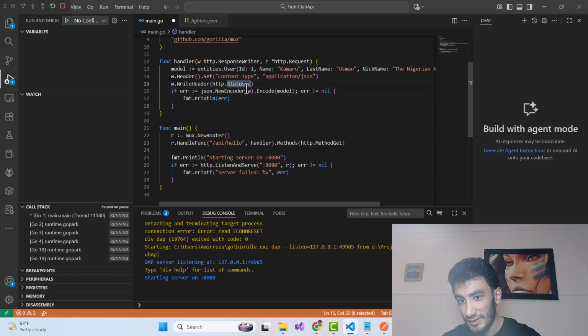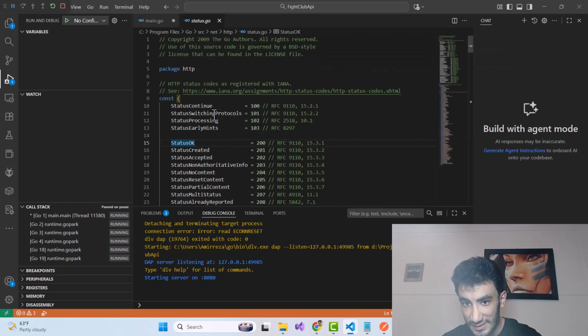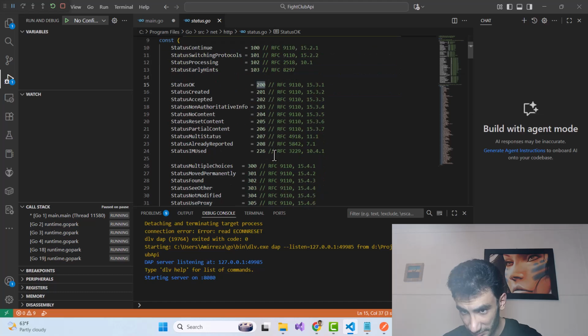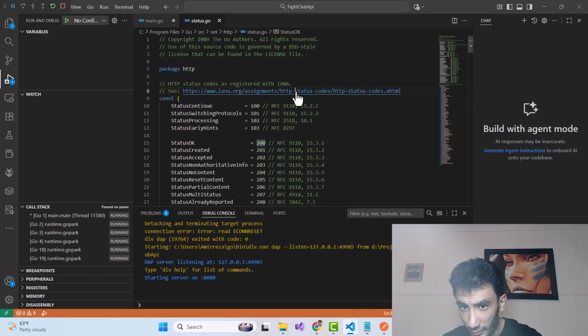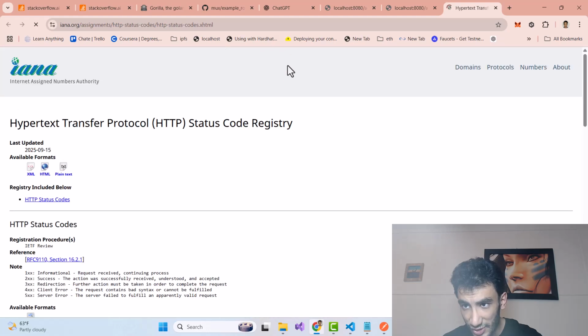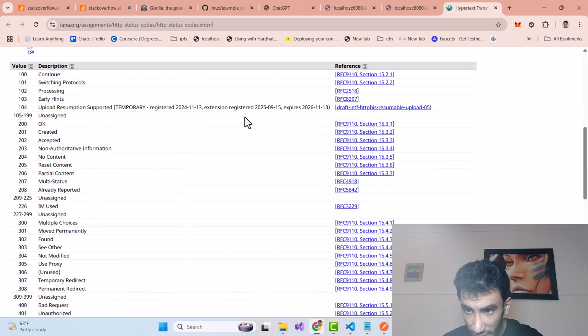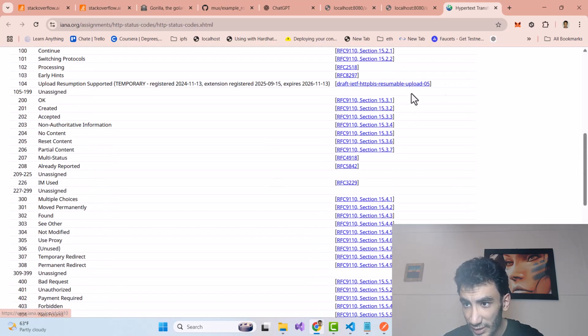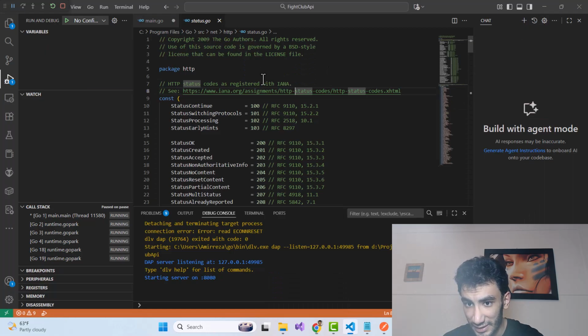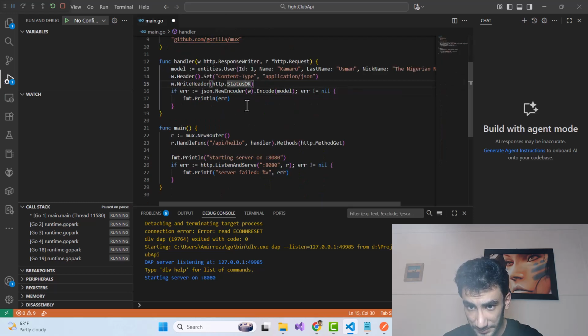So the status OK says that the response is 200. As you can check that in here. We check the errors of HTTP later together.